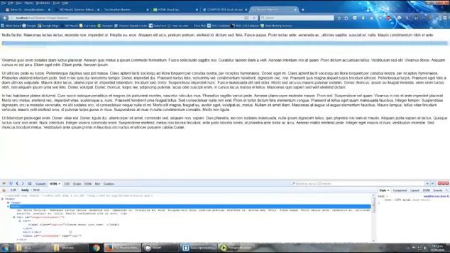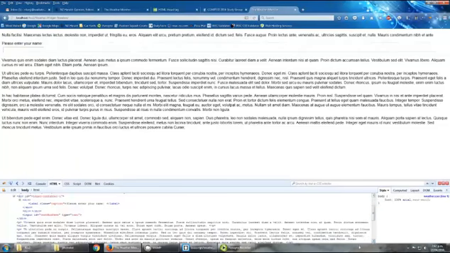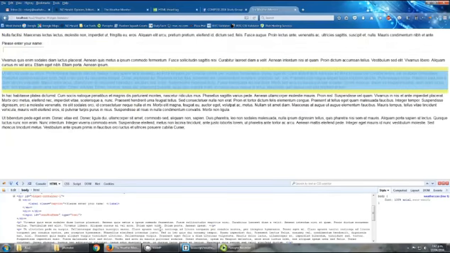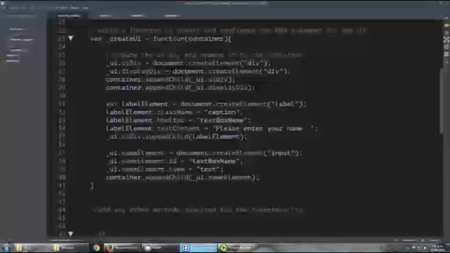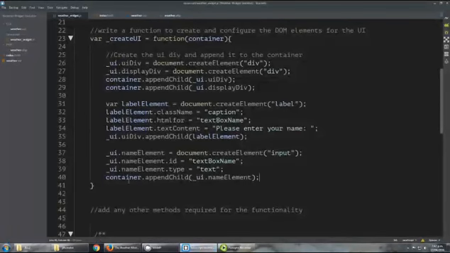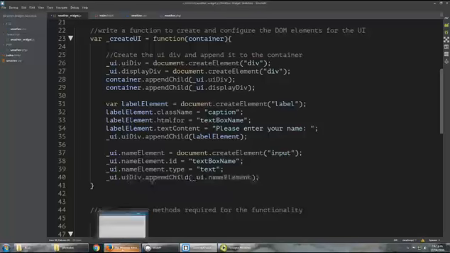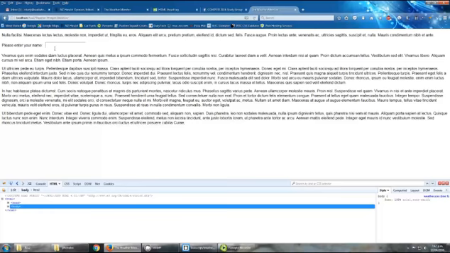So it's not right. So always use the HTML part of the developer tools just to make sure that things are being put into the right place. So obviously it's not inside the right div, so let's go back. It's not appending to the container, I want to append it to the UI div. So we want to go underscore UI dot UI div and append the name element to that. So let's go back to the page and try that again. And now it's on the same thing, and I can do stuff with it.